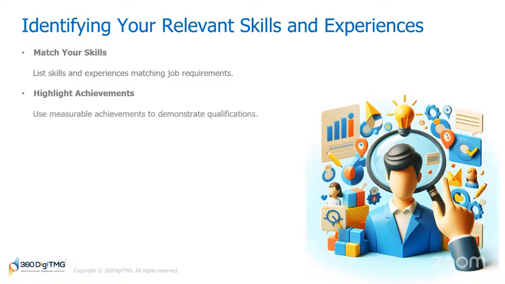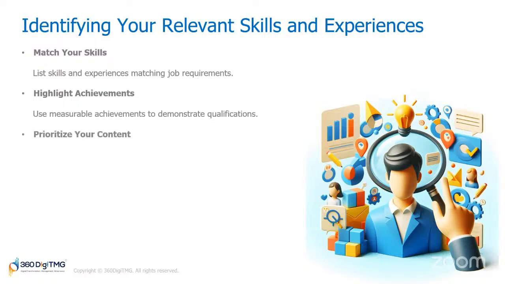Then highlight your achievements. Whenever you are preparing your resume, highlight your recent achievements. Now, when we talk about highlighting your achievements, we basically talk about measurable achievements. For example, you can mention in your resume that I led a team of 15 people, or 20 people worked on a project. Okay, so such things will help you to improve your resume.